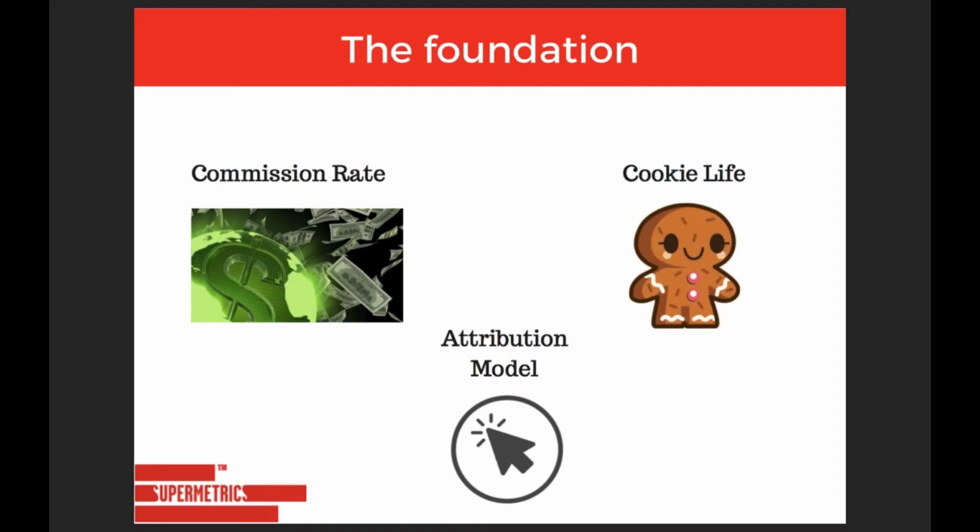So here's an example to clear things up. Let's get back to that pizza example from the beginning. Let's say a pizza place offers a 7-day cookie life. This means that if your out-of-town friend orders pizza from the pizza place within those 7 days, you will get paid for that transaction. If they order a day later or a month later, or any period that is longer than these 7 days, you will not be eligible for a commission because the cookie will no longer be there. So there will be no way to link you to that purchase.